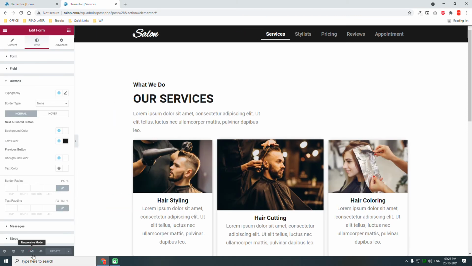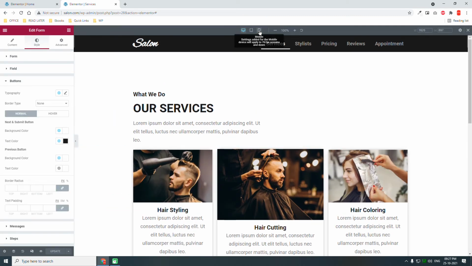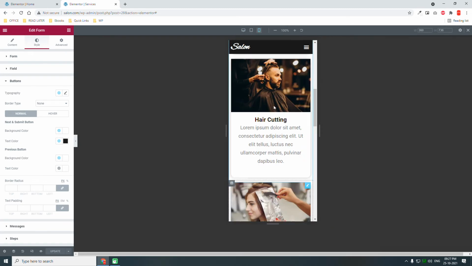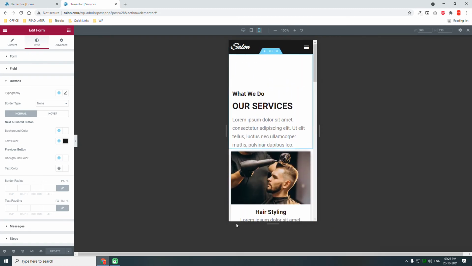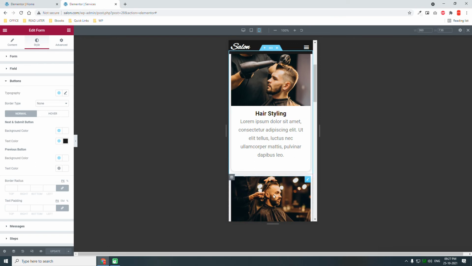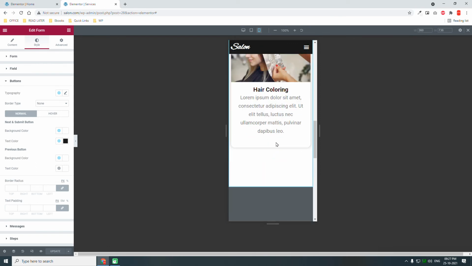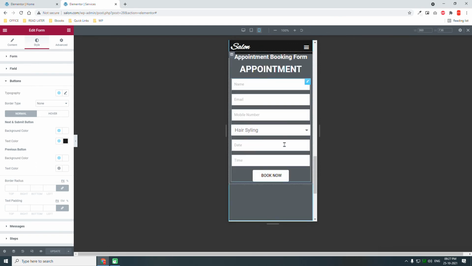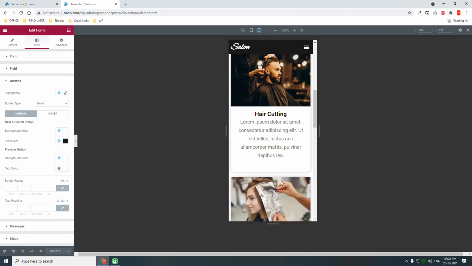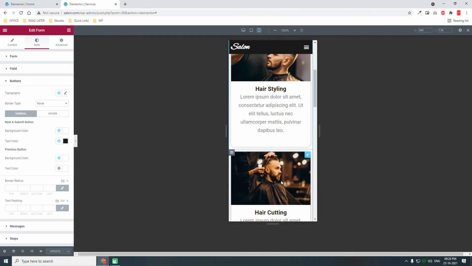Let's see how it looks on mobile. Okay, here there is not much problem. Yeah, same too. Without any custom margins, negative margins, or any paddings, our website design will be responsive to all screen sizes.